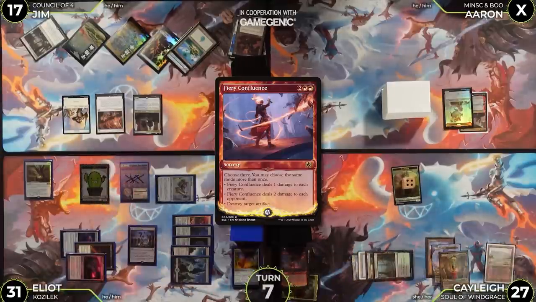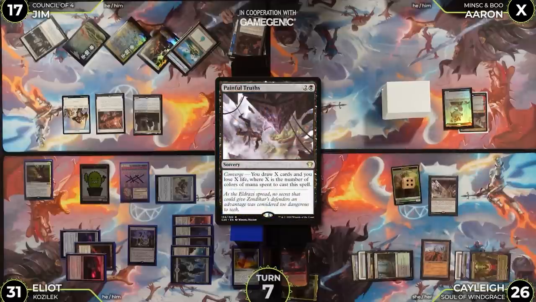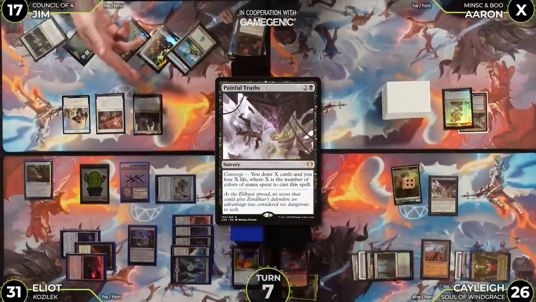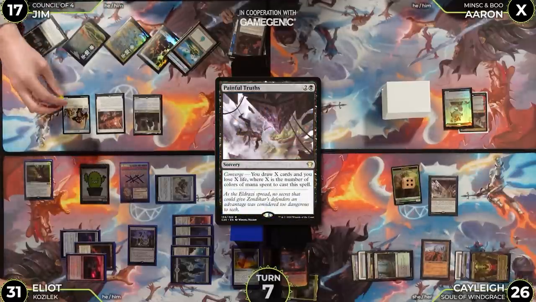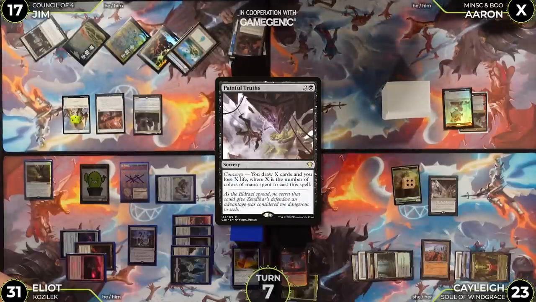I will then tap three, taking a damage to Mana Confluence, to cast Painful Truths with Converge on three. Trigger. Yes. Make a second knight. So you're taking one off of Confluence, and then you're going to take three? And then three. I'm taking three off of Painful Truths. 24? Correct. To draw three cards.